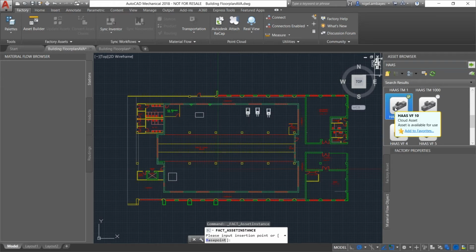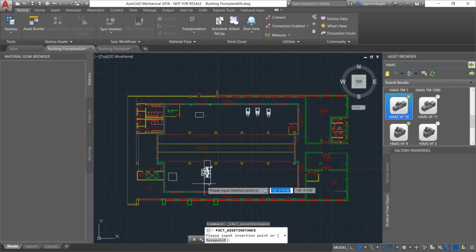So once you click anything in AutoCAD, you can look at the actual bar here at the bottom. And this tells you what you need to do next, what action needs to happen based on this. So this command line is going to tell me, please input the insertion point or base point. So I'm just going to click anywhere here. As you can see, the insertion point on this is in the rear left corner, but I just need to put the base point somewhere, and then I can rotate this as I want.